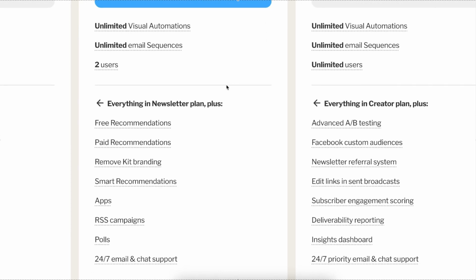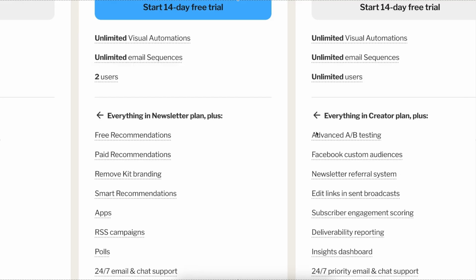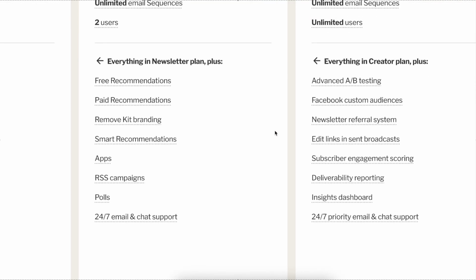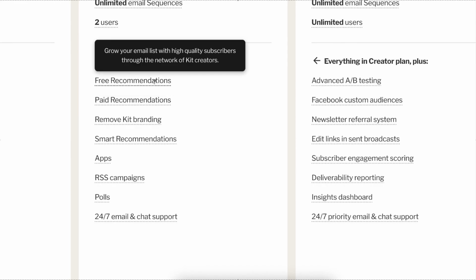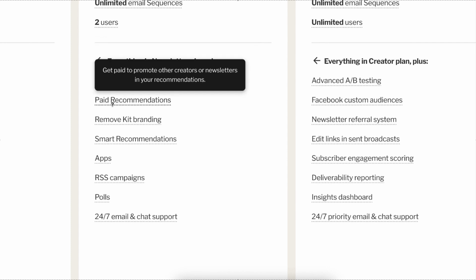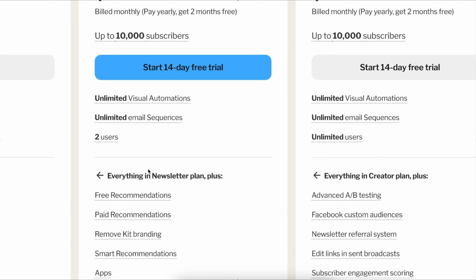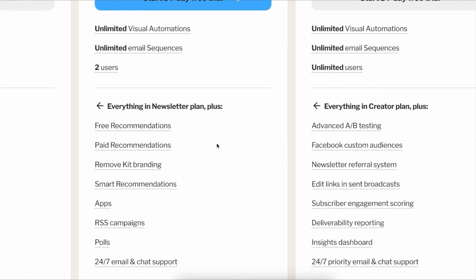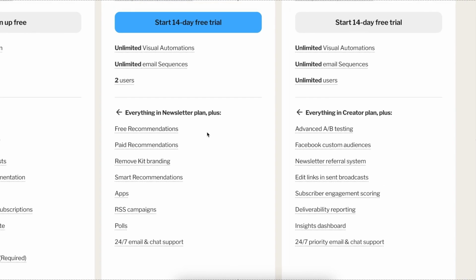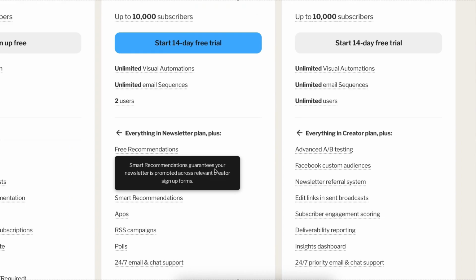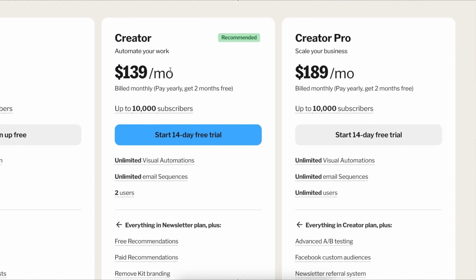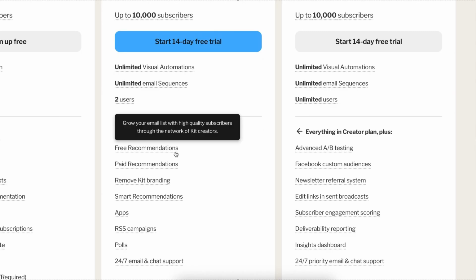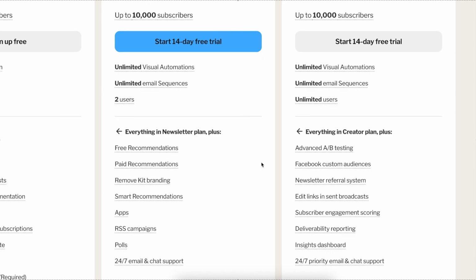Aside from the usual automation sequences and features, they provide some additional stuff like free recommendations, so basically gaining subscribers through other email newsletters, and paid recommendations as well. You get that within the Creator plan, so you can actually start making money by promoting other people's newsletters. These tools don't exist with most email marketing software.